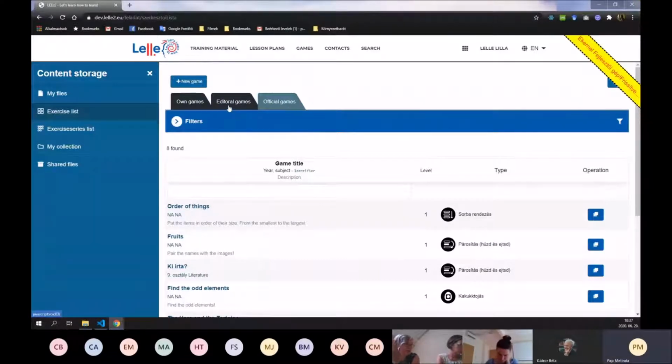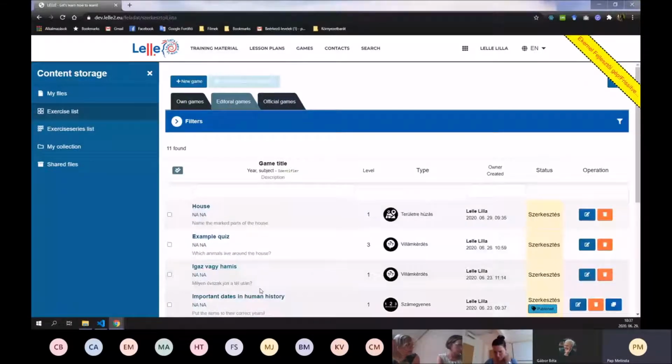How could an exercise go from being under edition to becoming an official one? Well, we have something called workflow that Mila might have mentioned before. Here in the status column, currently only in Hungarian, you can see the possible states that an exercise can have.